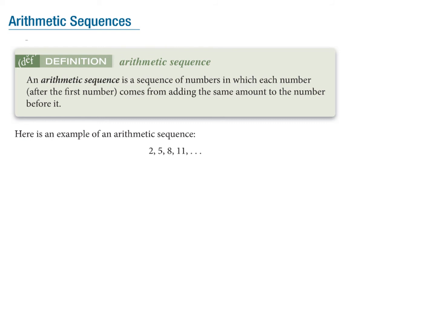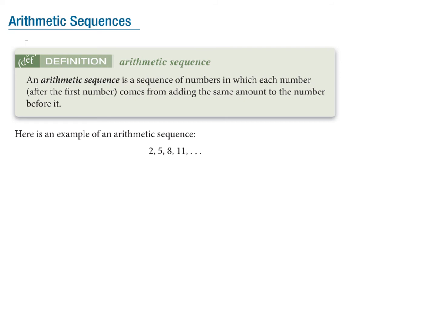All right, and then let's go back to this here. Arithmetic sequences. I think last time we looked at 3 different types, right? We had the Fibonacci sequence. Remember that? So we looked at all 3 types. We looked at the arithmetic sequence when we're adding a number. We looked at the geometric sequence when we're multiplying a number. Today, we're going to look a little more in depth at the arithmetic sequence.